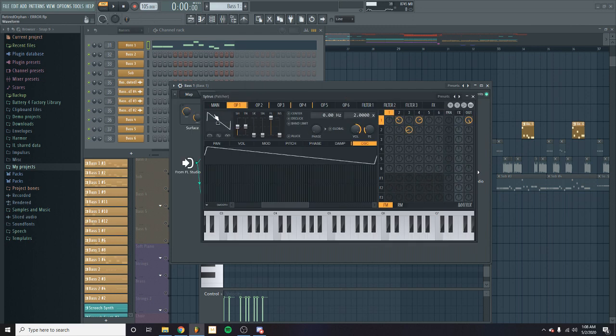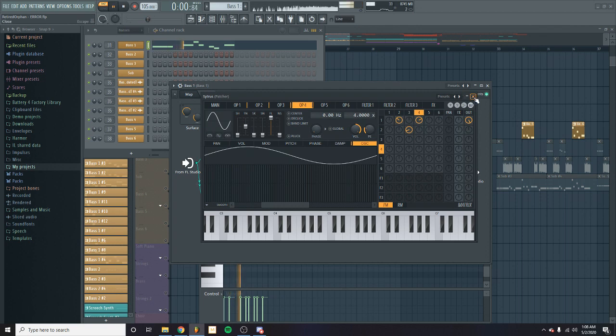So I kind of just took this kind of saw wave, kind of triangle wave thing. Then I FM'd it with this kind of weird shape. And then I FM'd that with a sine wave. And then this is an octave up. And then I FM'd that with another sine wave that was also an octave up. And that just created this sound.